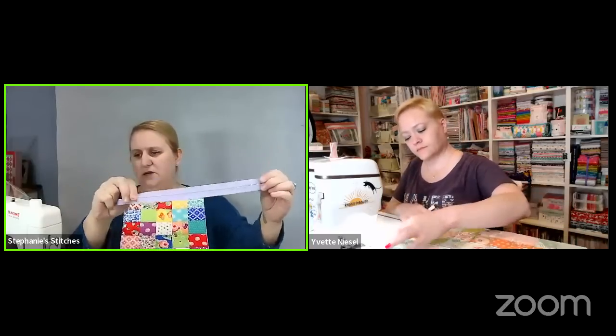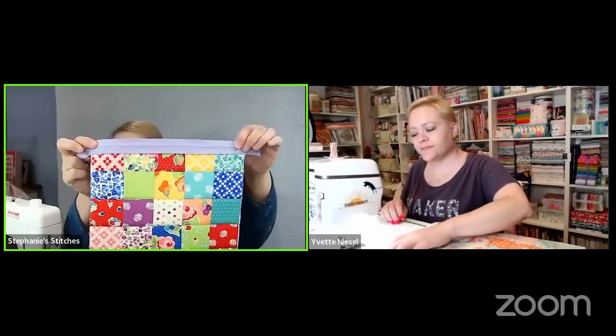All right, so we're going to take your project top and your zipper. This is the right side of the zipper, and this is the wrong side. You want the wrong side out, so the right side of the zipper is going to be against the pretty side of your fabric, the printed fabric. Does that make sense? And then clip this. If you have wonder clips, that would be the best way to do it across the top.